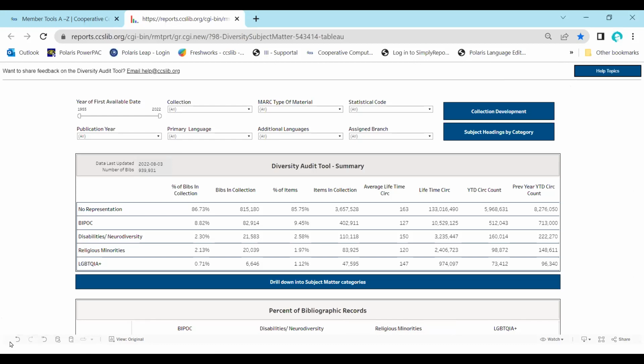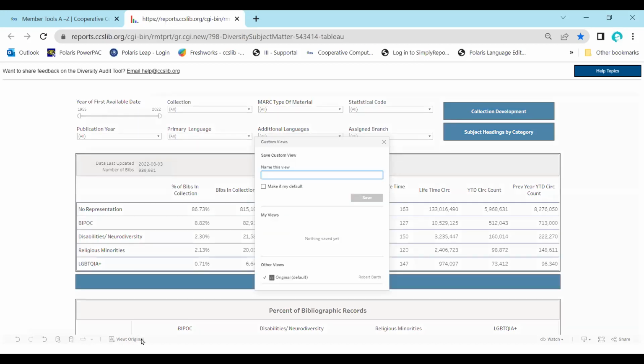So there are 2 icons for resetting the filters, one to reset the last action, one to reset all of the filters. Once you set up your filters, you can customize the view by saving your view. So you can switch to the view by just clicking on this view button at the bottom instead of setting up your filters every single time.